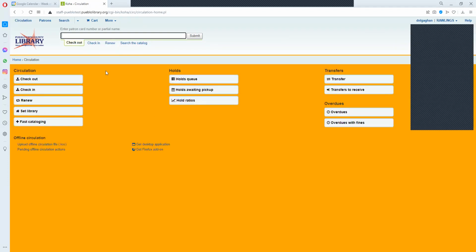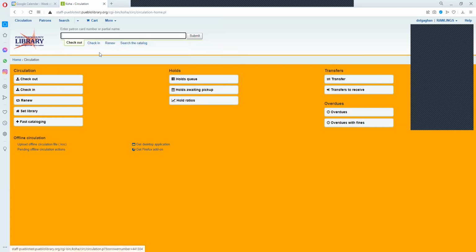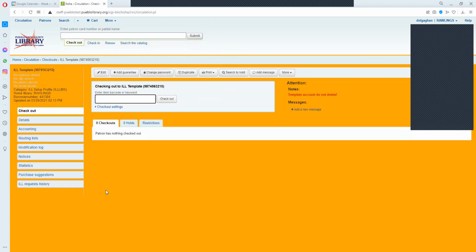But once you've installed it, what you want to do is go back to your circulation and create a template. I have a couple of templates already created, so I'm not going to go through that. It's basically creating a user account, and then I label it template. This is the test server, but so staff don't delete these, I set them as staff so they can't be deleted. And once you fill it out, I also like to put a note there just saying don't do it, but sometimes people don't read my notes.